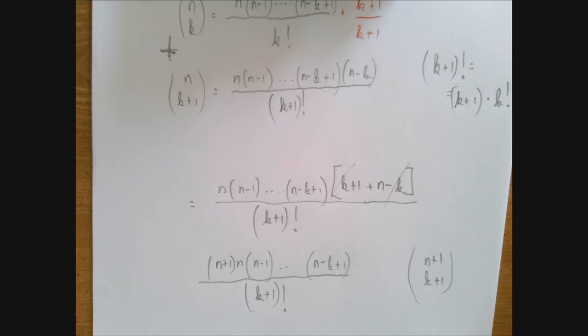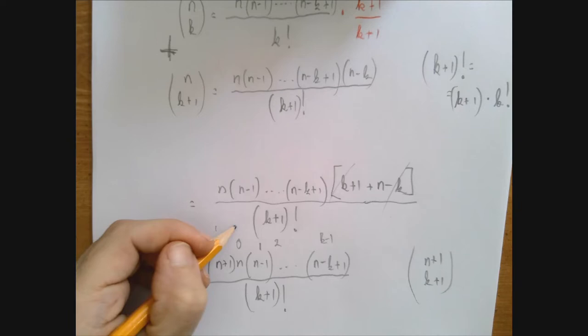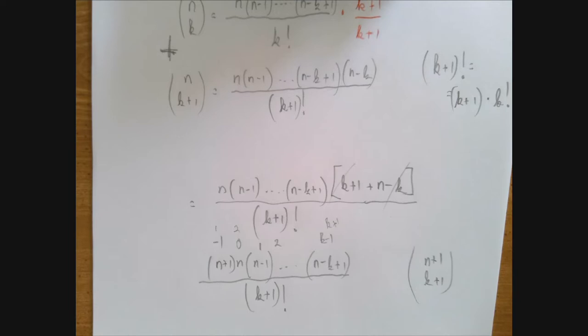Here is a little trick we can do. Let's call this 0, this second piece here. That is what is being subtracted from n. So then this would be 1. And the next factor that's n minus 2 would be 2. And then here, what are we subtracting in the last one? We're subtracting k minus 1. Call this first one negative 1 because technically that is what we subtract from n. And so now these little numbers, they're growing by 1, so they're counting. But we're starting, that's a strange way of counting to start from negative 1. So let's add 2 to every single number. Then we start at 1, the next one is 2, and the last one is going to be k plus 1. So 1, 2, 3, all the way to k plus 1. So this is indeed k plus 1 many factors, which means we have the right expression.